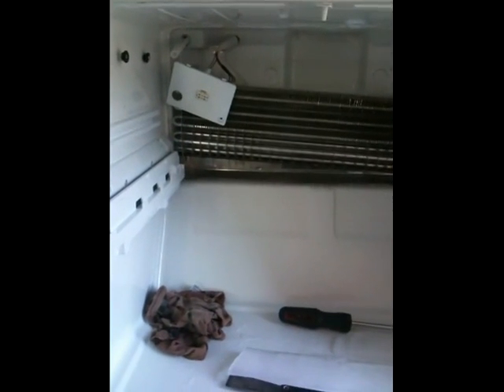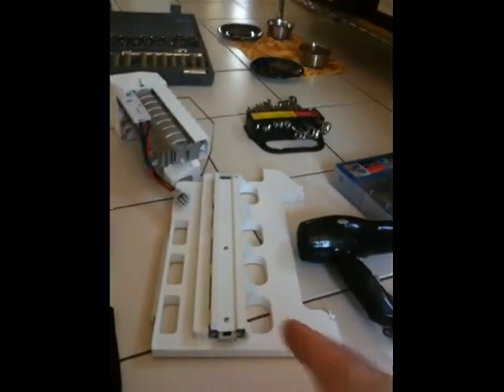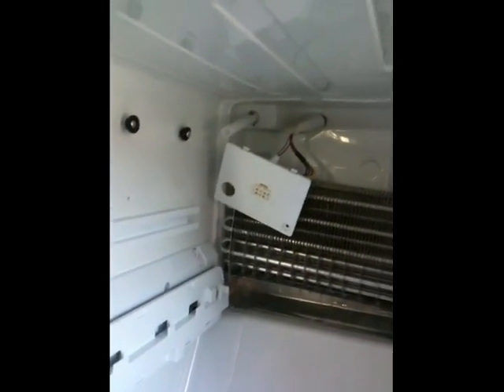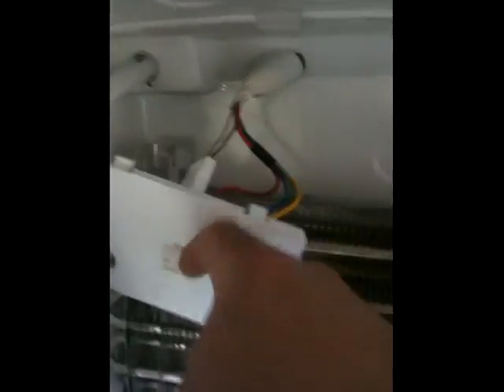I had to get in the back, so here's what I did. You have to take out the center support structures - these long things going across. There's a little tab right here you have to push in to pull them out. If you have the ice maker, you have a center support here. To get that out, push up on it so the little tabs get above the long bars, then slide it to the side and it drops right out. Next, loosen up the ice maker - there's a screw here that holds the bottom plastic bracket in.